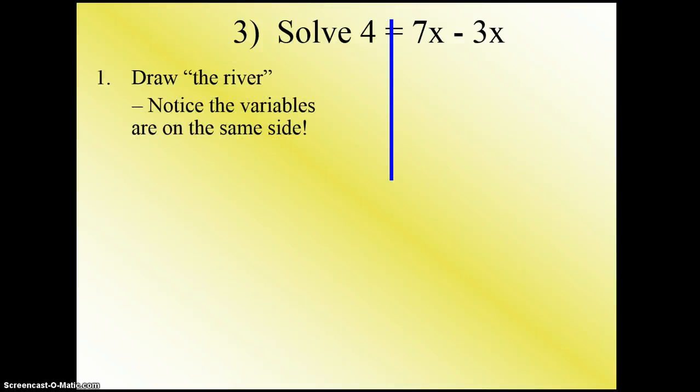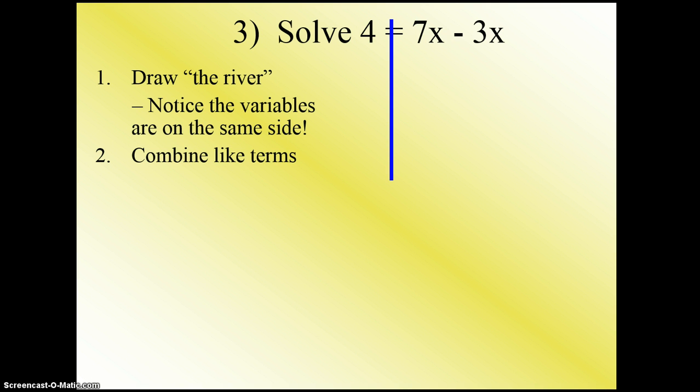Now notice, we have the variables on the same side this time. So if the variables are on the same side this time, all you have to do is combine like terms. Like terms are those terms that look the same. If a term has an x, if it's a number and an x, that is not the same. For example, 7x is not the same as 4. Those are what you call unlike terms. But 7x and negative 3x are like terms because they both have x's. That means they're like terms. Okay, so we need to combine like terms.